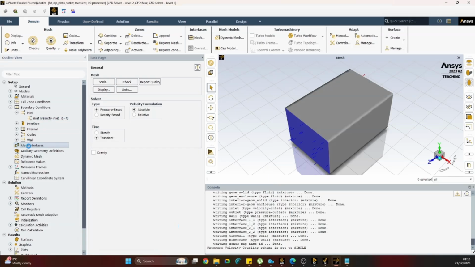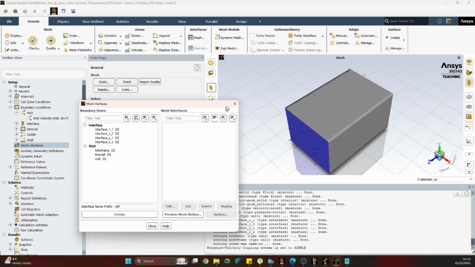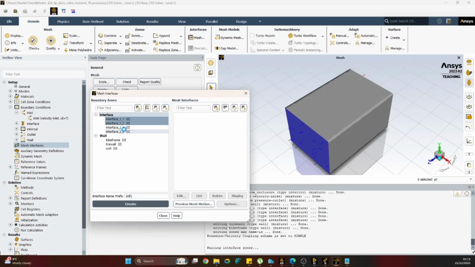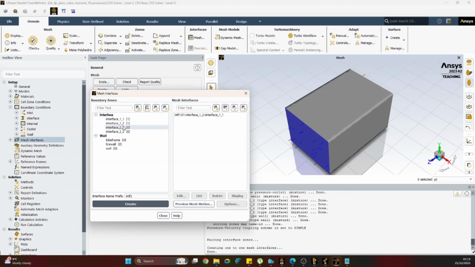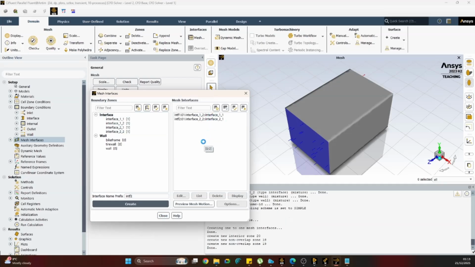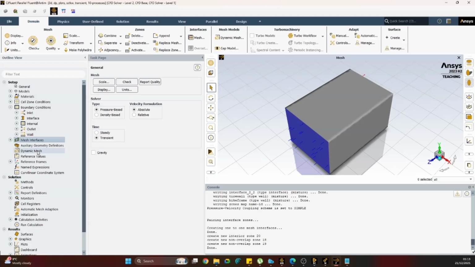And then we will first try to create the mesh interfaces. We have created these interfaces before. So this 1, 1 belongs to interface 1. Create. And this interface 2 is basically 2. So now we have established these interfaces. Now they can easily rotate by using this sliding mesh.